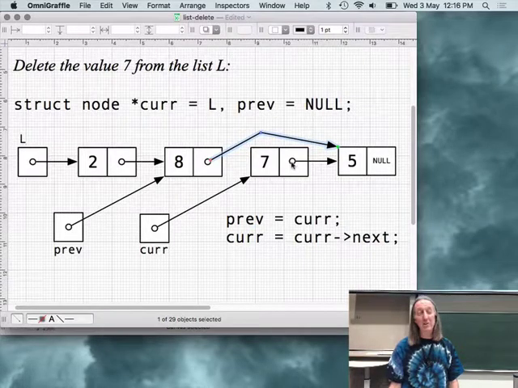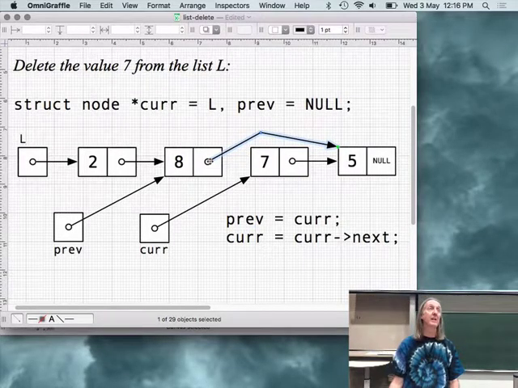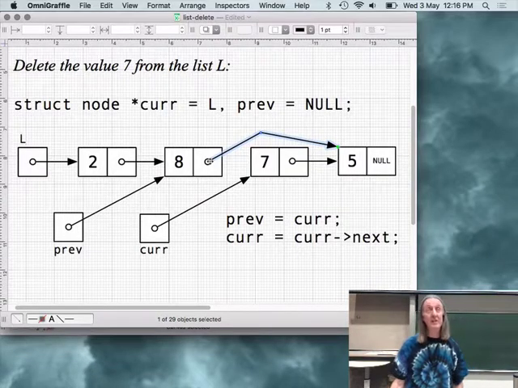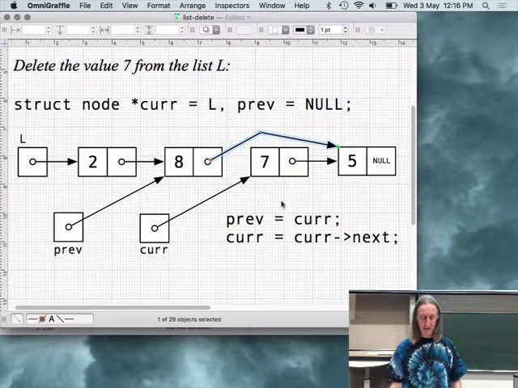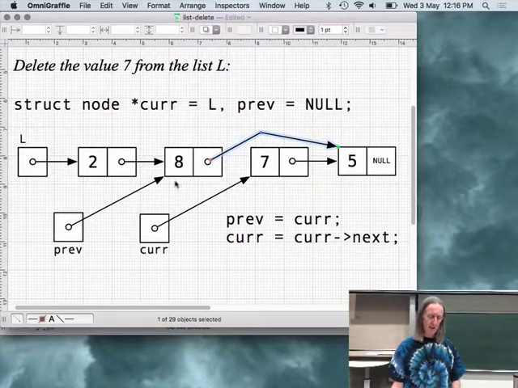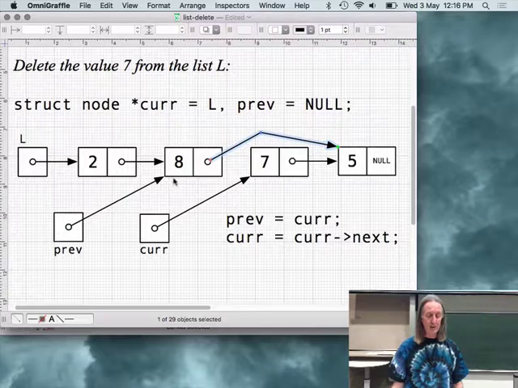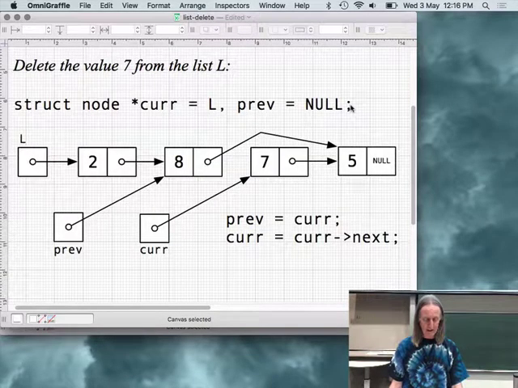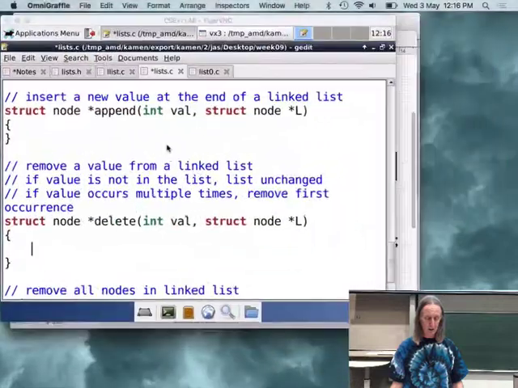So taking a copy of this, putting it there is hopefully reasonably straightforward, but let's go and have a look at the code to do that. Basically what it is, it's saying we want the next value in the previous node to be equal to the next value in the current node. So we're just copying that pointer into there. So we'll see how that looks once we do code.